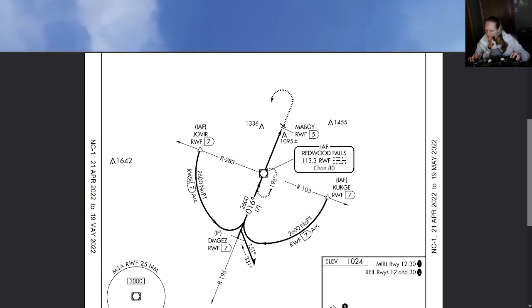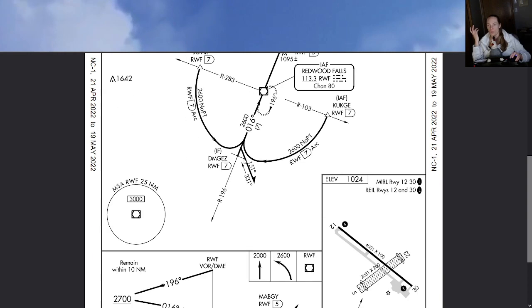Remove. Procedure. Approach. VOR. Okay, we'll just do that. Perfect. I'm gonna have to switch it up anyway. So we're gonna head to there. And then we're going to go out on there and go this way. And then maybe we'll do like a missed approach and then we'll come back around. We have to look at it.